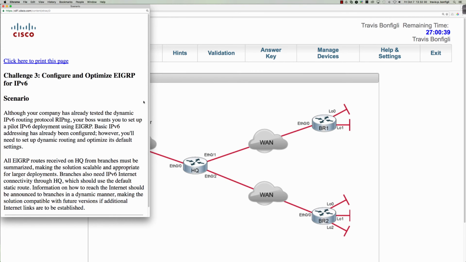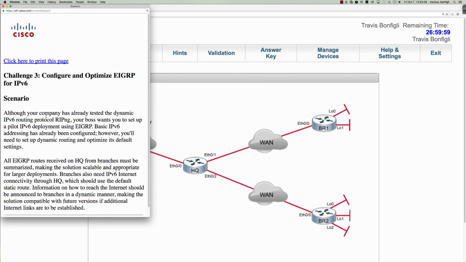This is the CCNP ROUTE course, and this afternoon's video tutorial is going to be on challenge activity number 3 from our Cisco Learning Labs curriculum, where we're going to be taking a look at how to configure and optimize EIGRP for IPv6. Now remember, EIGRP for IPv6 is not EIGRP named mode. So we're still going to be working with a 32-bit version of EIGRP in terms of the metrics, and there will be no address family configuration per se in the EIGRP for IPv6 setup. So let's take a look at our scenario and dive in here.